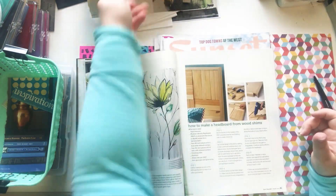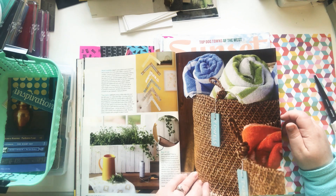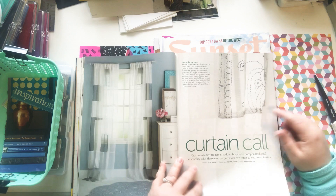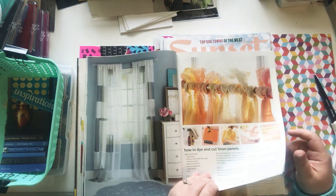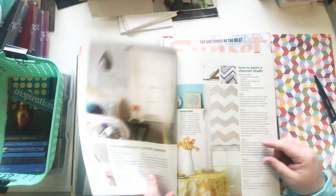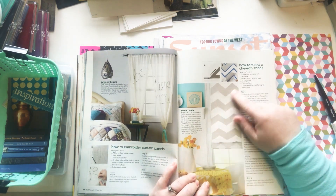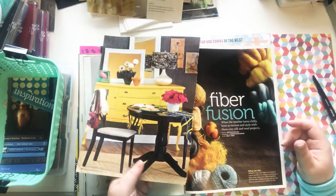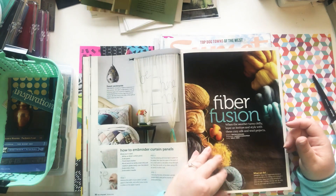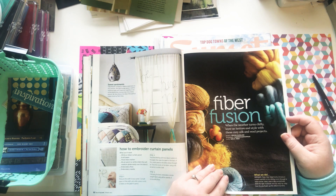I think I'll rip this out — W for wood. That is kind of cheating, it's so big it's gonna take up a lot of the card, but those last few letters of the alphabet are so hard. I have towels but these are huge. C for curtain — that's really big, it'll take up the whole card, but I could just cut out the C in it. I could cut this out for a background because it's chevron print for C — that's kind of cool. 'A is for' — yep, using that on my A page.